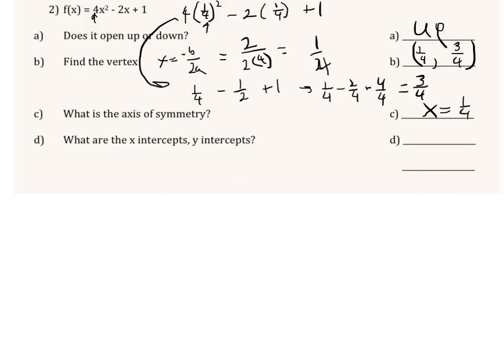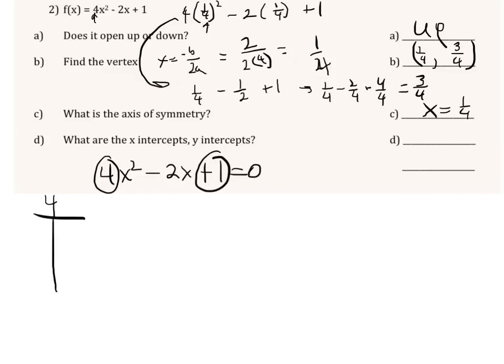And our x-intercepts. Our x-intercepts are going to be what makes this thing go to 0. So I'm going to factor. A little factor refresher. We're going to take 4 times 1, set that here, and we need to add to -2. Well, 1 and 4 and 2 and 2, neither of these factors have a difference of 2, whether positive or negative. This has a difference of 3, or it adds to 5. This has a difference of 0, or it adds to 4. So this can't be factored.